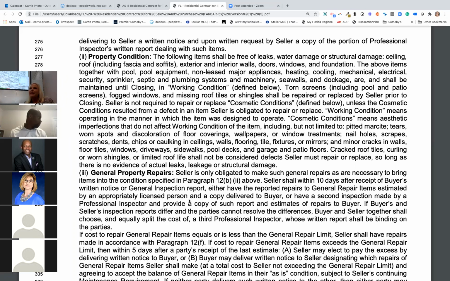Yes, because the maintenance portion of the as-is contract is exactly the same as the maintenance portion of the residential contract. So keeping the house maintained doesn't matter what contract you're in. It's the same in both. It's just when they find inspection issues. But what's great about that is, guys, how many times do we get that laundry list of items that are all cosmetic? Every time.